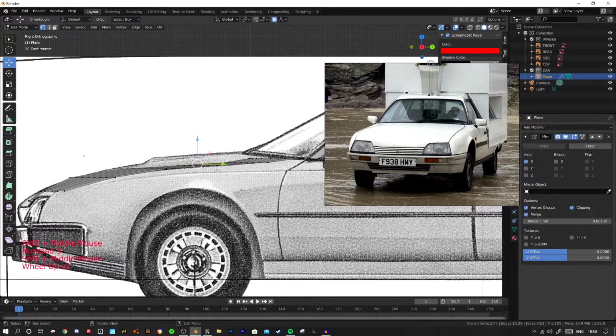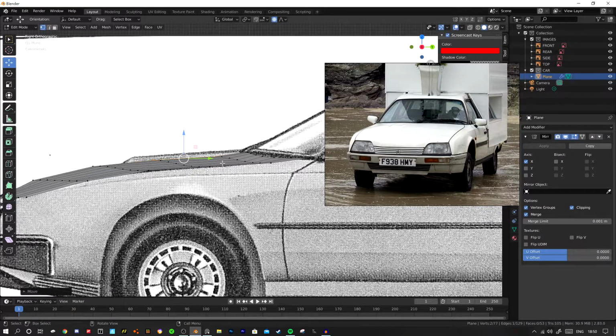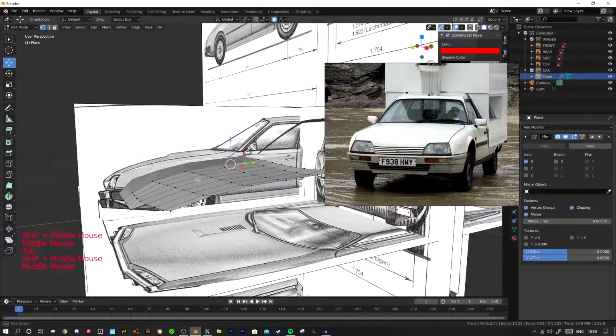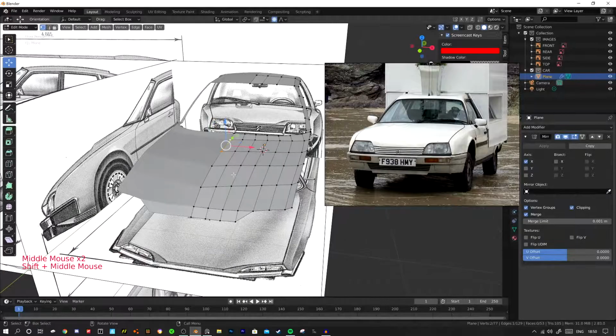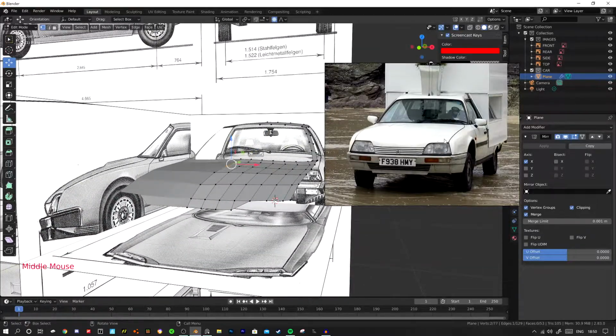So if we just minimize that to bring that up, kind of like so, then you don't need to worry about doing it yourself, and you can just proportionally edit it.